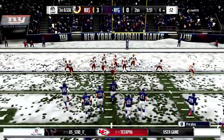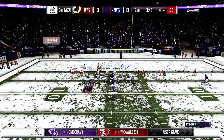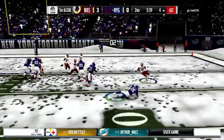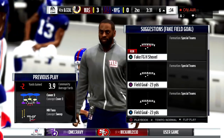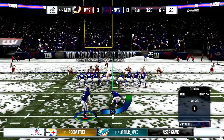Under 4 to play now. Clock running. 3rd down. Here's Barkley. He lost 2, and it brings up 4th down. Be surprised if they go for it. 3 points is not ideal. It's not what they want, but it's still only the first half. Take the 3 points and move on.